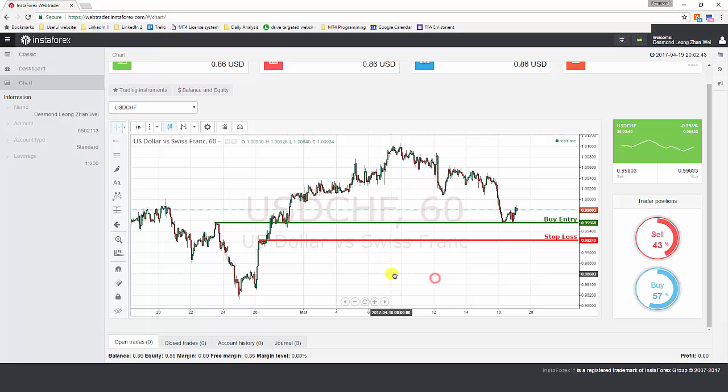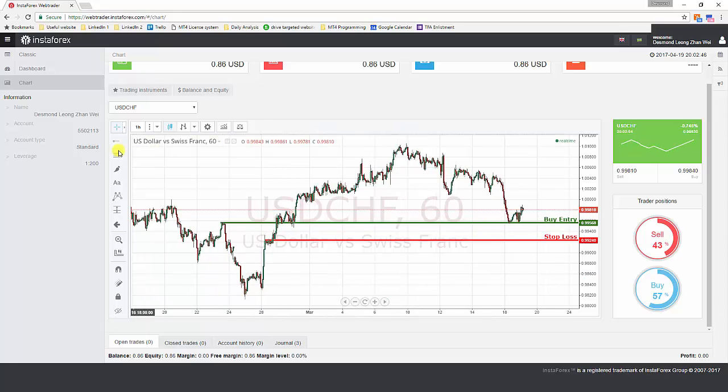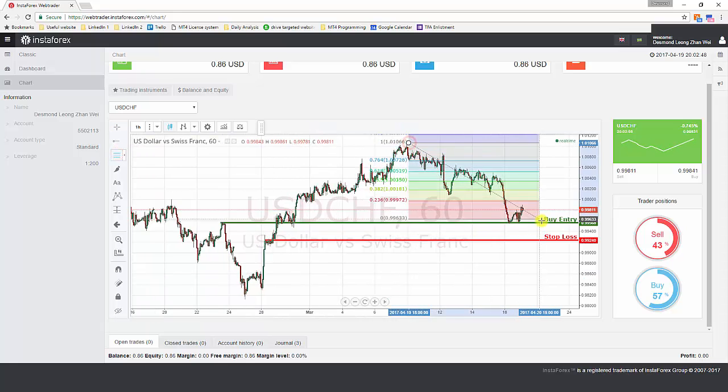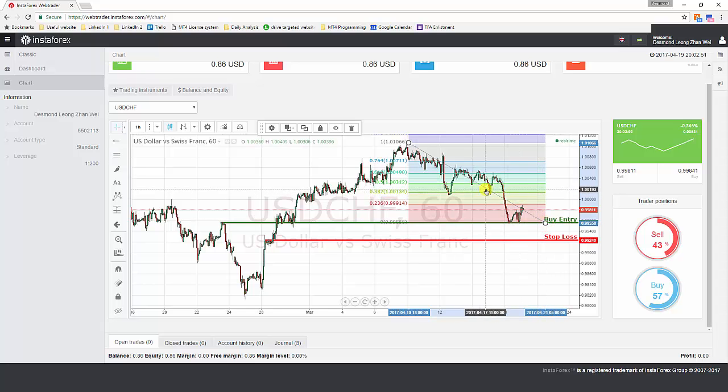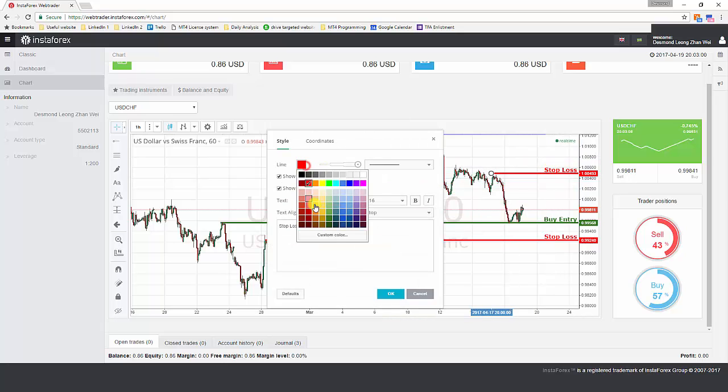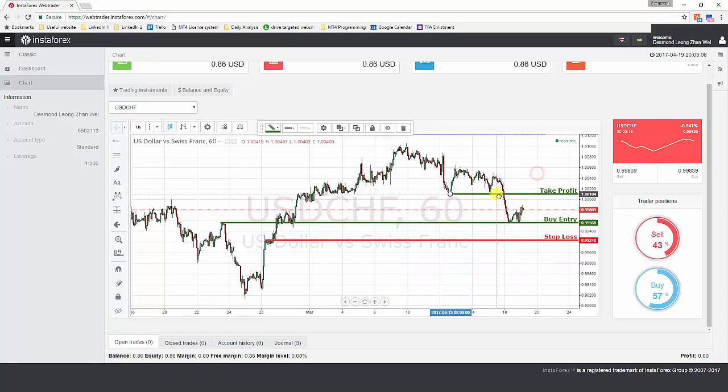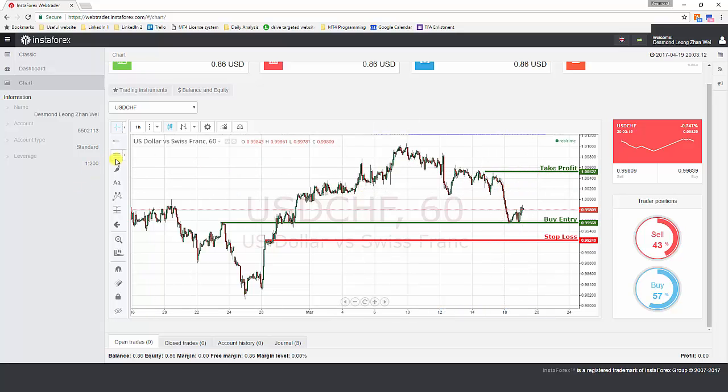And our take profit. Now, since I'm looking for a bounce up from here, what I like to do is a Fibonacci retracement down. I'll take profit. We can play up to maybe even the 62% level here. This is a nice level, a very nice swing high. This can be our take profit level. It can be here, it can be here, but price is pretty close to here now, so I'll probably play up to here, the 62%. And we're gonna see a bounce. We're looking for a bounce above to here.